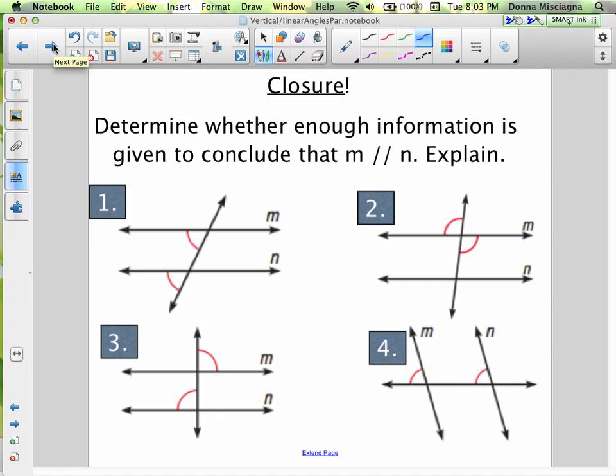All right, so let's take a look at our first one. All right, so notice we've got some congruent angles here. Think about what kind of angles they are. Same side of the transversal, same position on one of the lines. Those are corresponding angles. So we know that line M has to be parallel to line N because the corresponding angles are congruent. So the lines are only parallel if the corresponding angles are congruent, and if the corresponding angles are congruent, the lines have to be parallel.